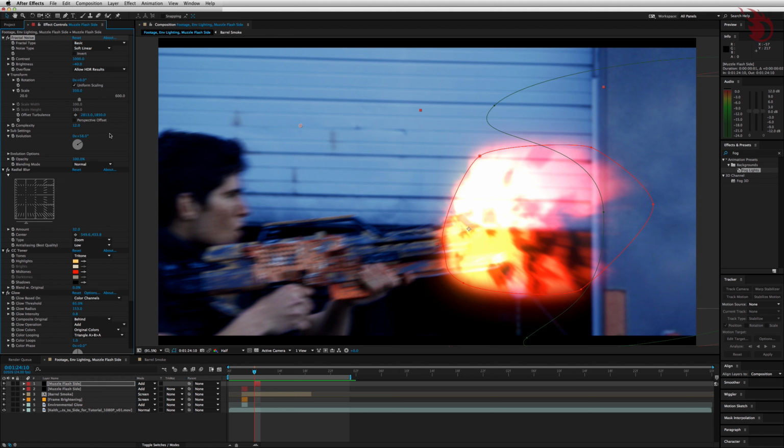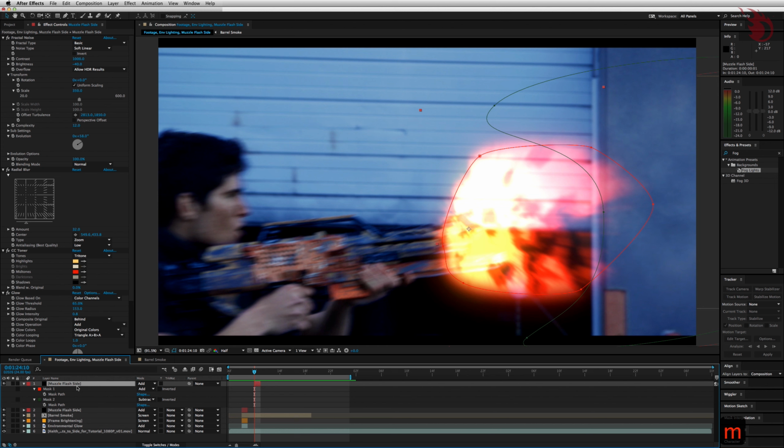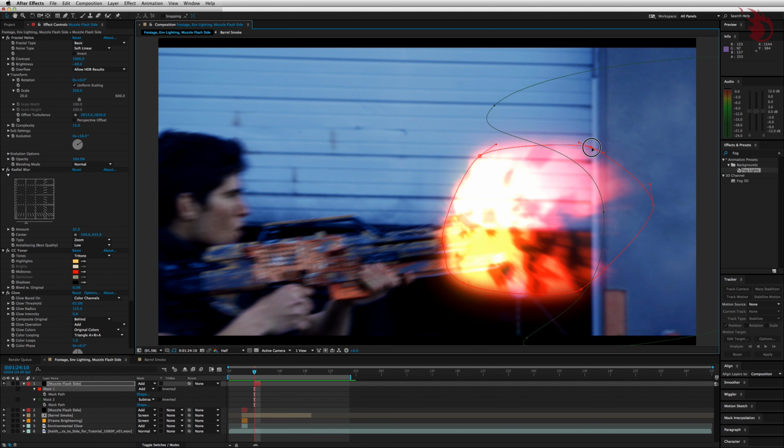Besides changing the fractal noise settings, I would also suggest messing around with the mask a little bit to change this muzzle flash's shape. Down in the timeline, hit M and M again to get your masks, and go ahead and play around with the shape of the mask to make something different. And you can really brighten this thing up if you just totally turn off mask number 2. And you can do that by going down into the timeline and changing mask number 2's mode to none.